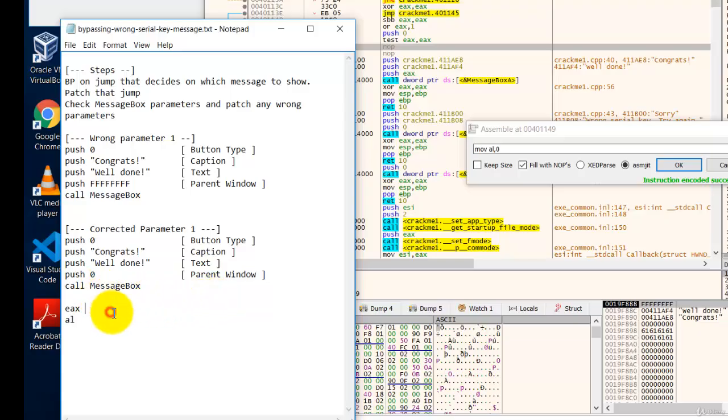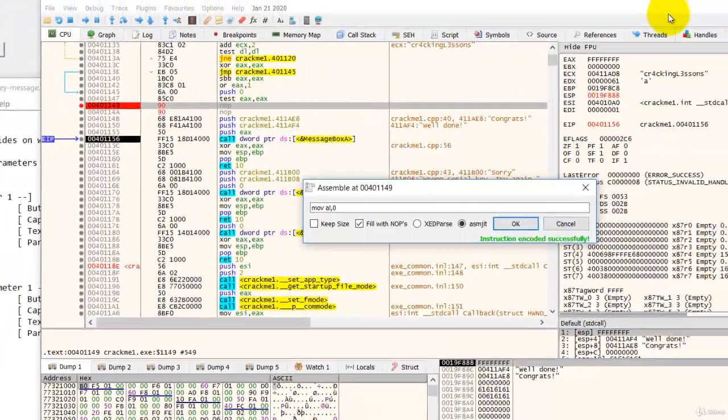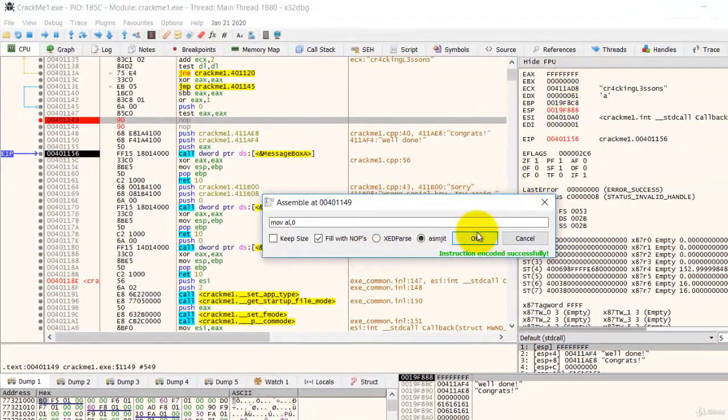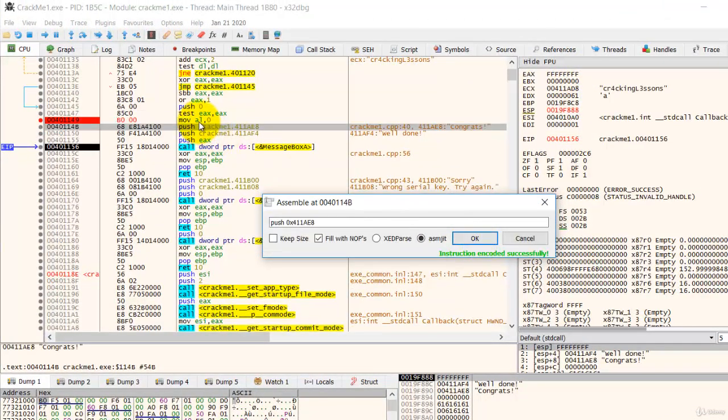EAX uses up 4 bytes. But AL uses only 1 byte down here, so it's enough. So we can assemble this, and we only need the lowest byte, so click OK, and there we're done. We've done it. We moved 0 to AL.